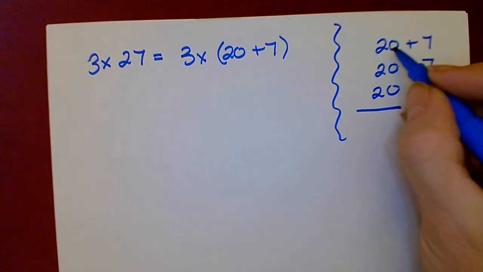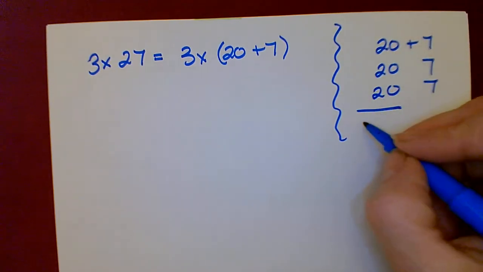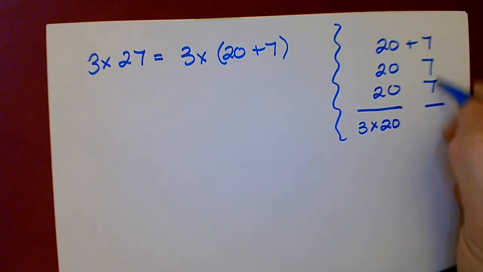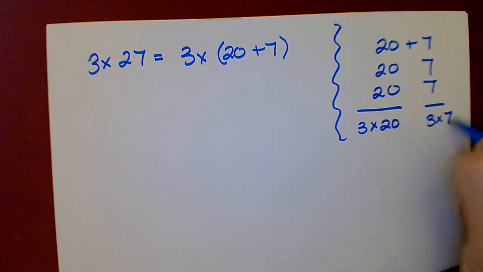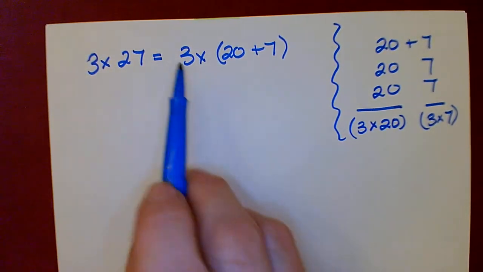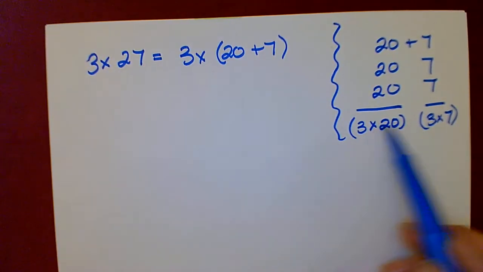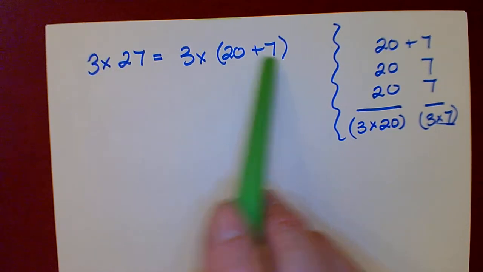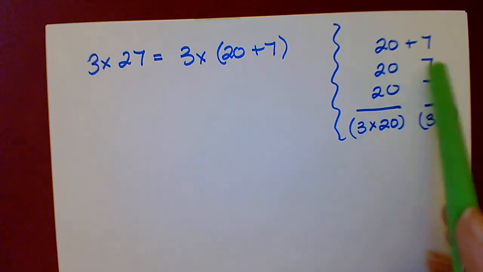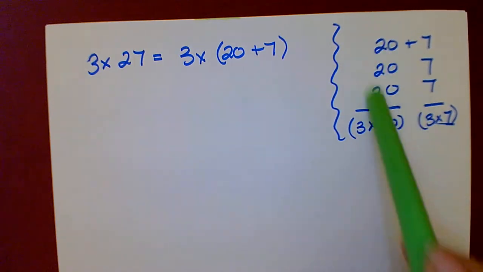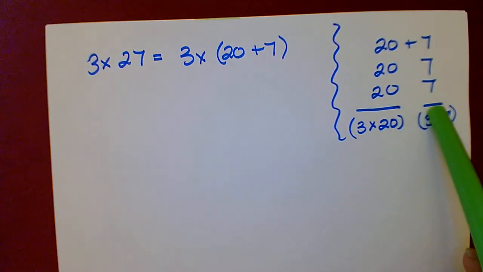So what is this? This is 3 times 20. It's 20, 3 times. What's over here? 7, 3 times, or 3 times 7. And that's another way of thinking about doing the distributing part, where you're saying it's 3 times 20 and 3 times 7. You can see it right there. So that was just that other little thing that we were doing to help us realize that when we're doing 27 3 times, or 20 plus 7 3 times, it's just 20 plus 7, 20 plus 7, 20 plus 7. So we did it 1, 2, 3 times. So really, what did we do? We did 3 times 20 here, and we did 3 times 7 over here. And then you could write it.